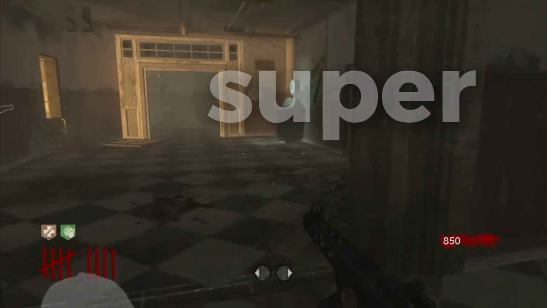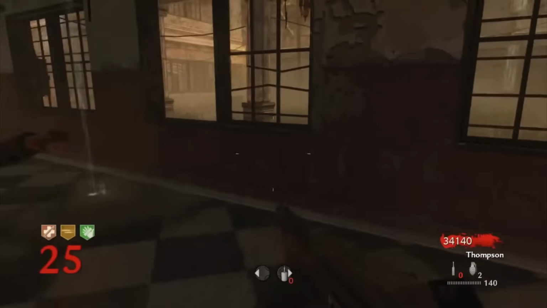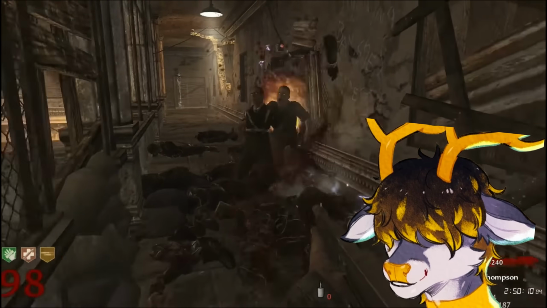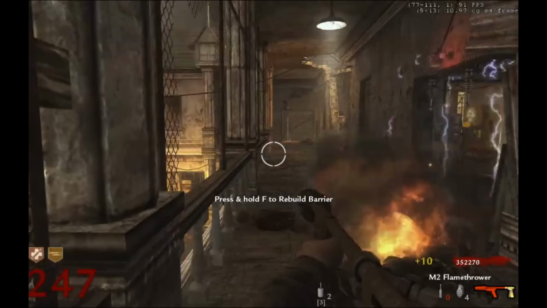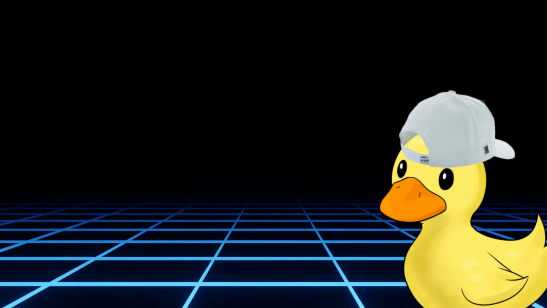Combined with the infamous super sprinters, tight corridors, and inadequate zombie spawns, this map is a genuine challenge for the lesser and more experienced players alike. However, there have been a multitude of those who were crazy enough to do high rounds on this map, and before taking a look at the history of these records, I think it's important that we establish how high rounds work on this map.